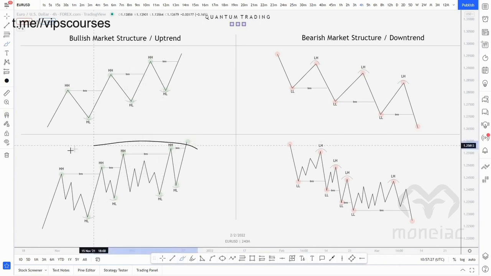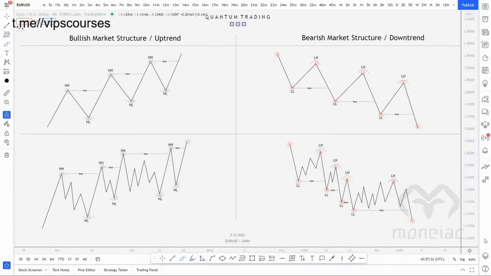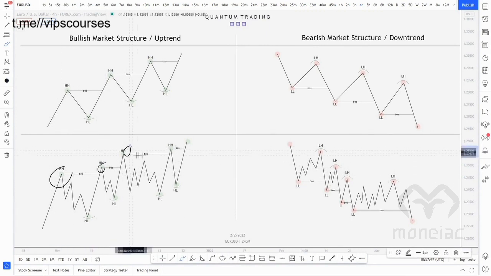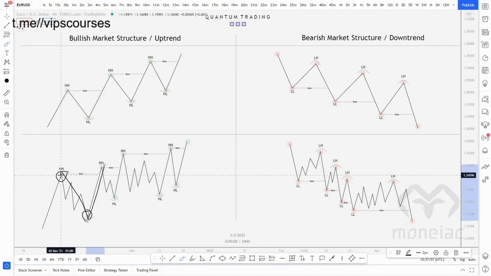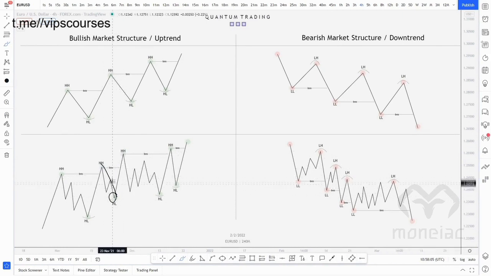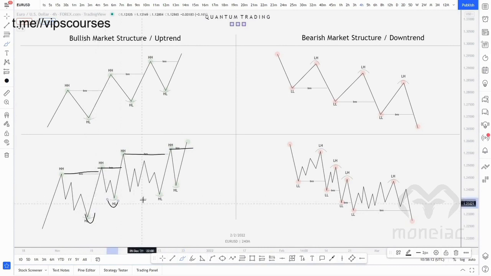And what we can see here is we've got more of a real life example of a bullish trend, and then we've also got more of a real life example of a bearish trend. Okay, so what we can see here in the bullish trend, we still have these higher highs and higher lows being put into the market. We put in a new higher high, price pulls back, we put in a new low, and it's led to a break of structure, taking out the old higher high and putting in a new one. Then it pulls back again, a new low, and we get a break of structure, and we put in a new higher high within the market, and we can see again, look, higher highs are consistently being taken whilst these higher lows are never being broken.